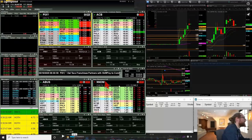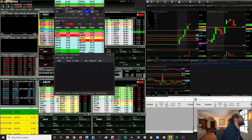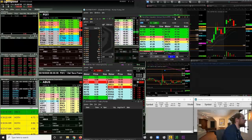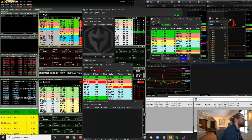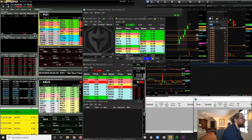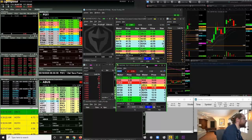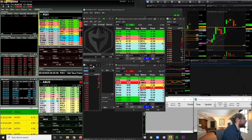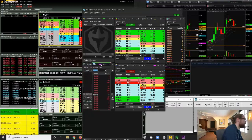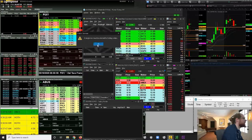Just to make sure we're all on the same page of how these orders are going through, I'm using a marketable limit order. So I've got to adjust this here. It's all got pushed out of place. All right, so if I want to buy this stock here, if I use the Shift 1 hotkey, I'm going to get filled right at the current price. Having a hard time moving this. There we go. So if I press Shift 1, I'm going to fill right here.